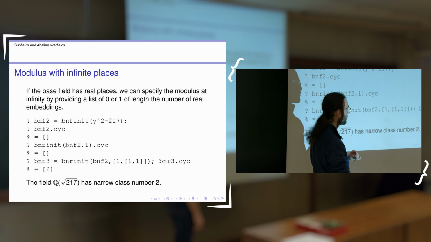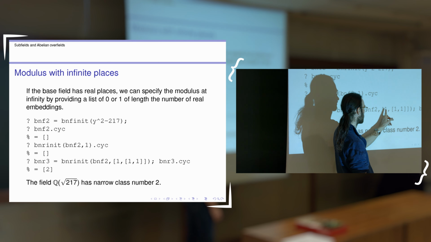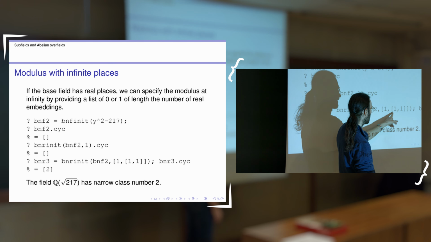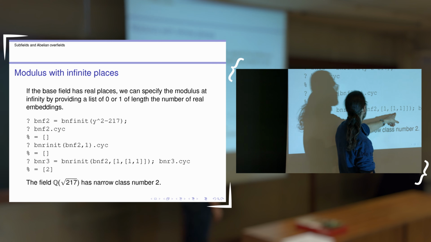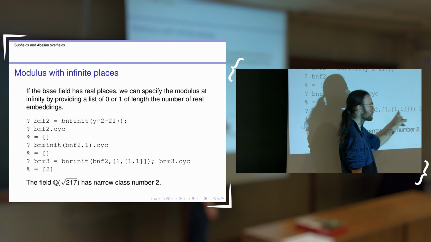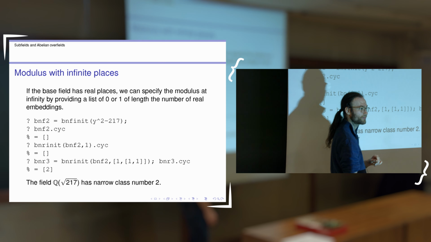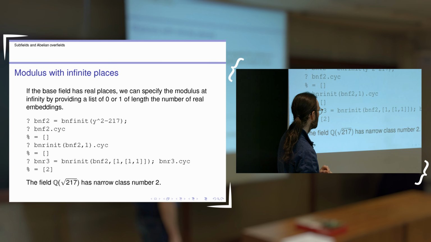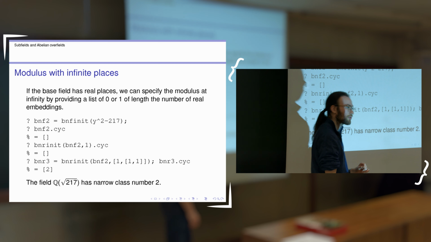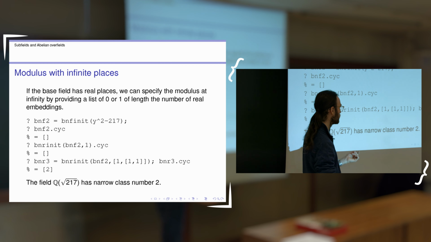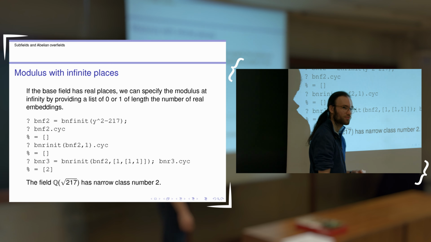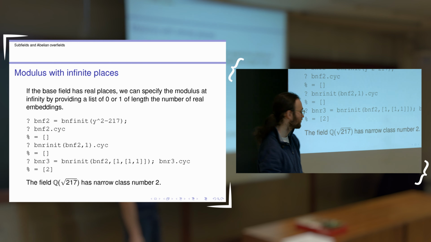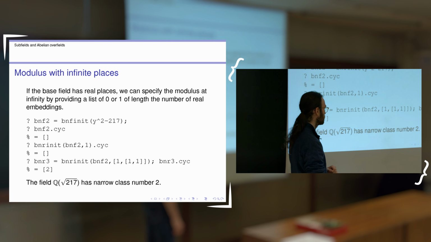So you have to provide a pair. This one here is the ideal, and this has length 2 because there are 2 real embeddings, and I want to pick up these 2 places. They correspond to the real roots in nf.roots, in that order.